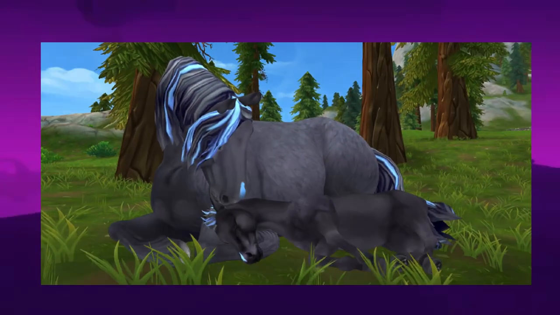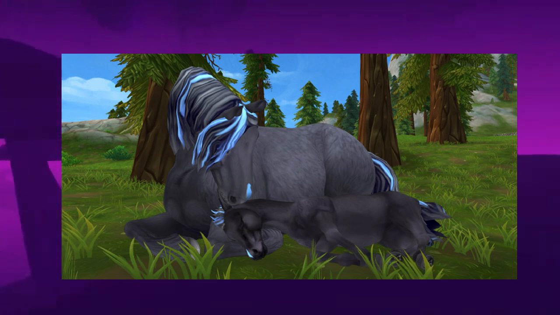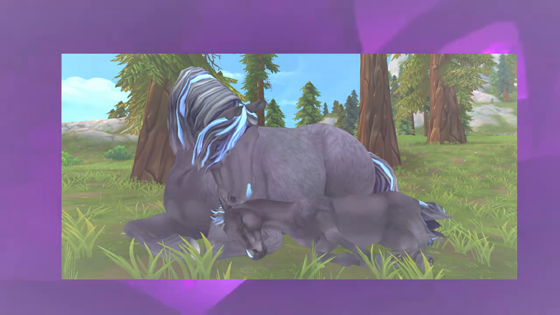On June 19th, 2019, the Texas Bluebell was added into Star Stable for the Midsummer event. Available for a limited time only, you could buy your very own blue-maned North Swedish horse. This horse doesn't have any special movements or features, but does come with a story quest within the game.